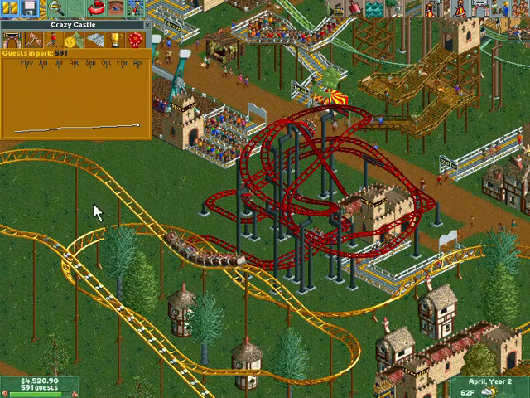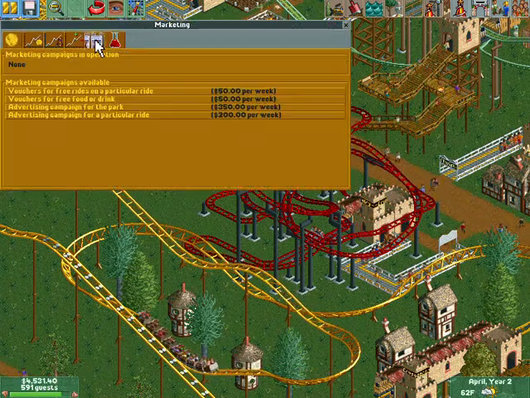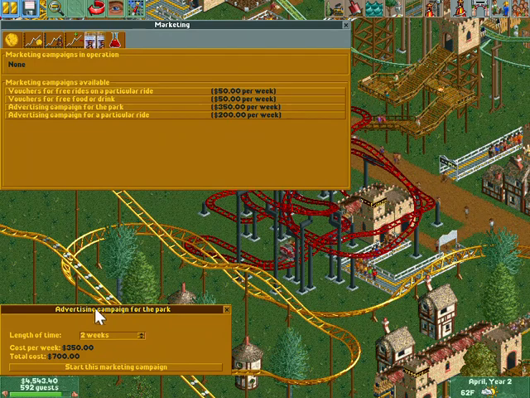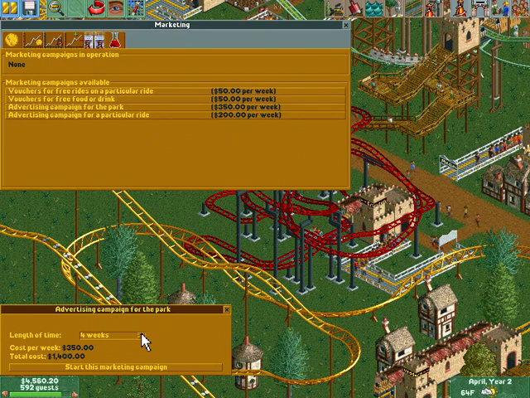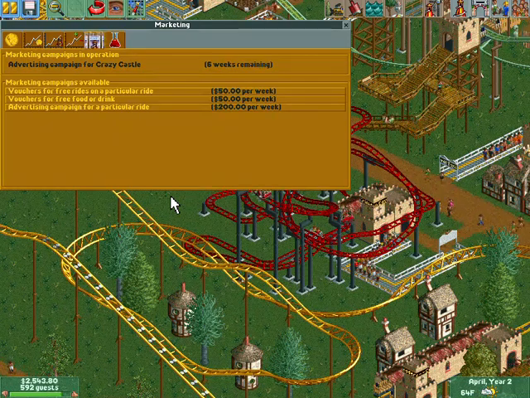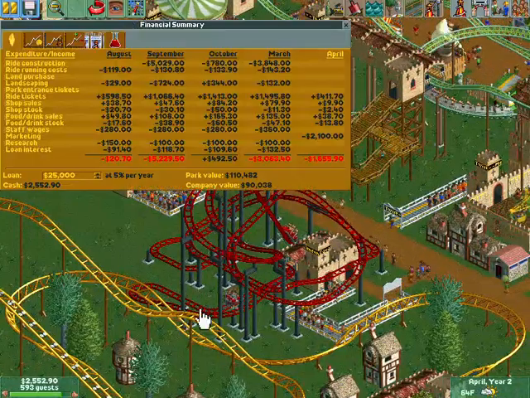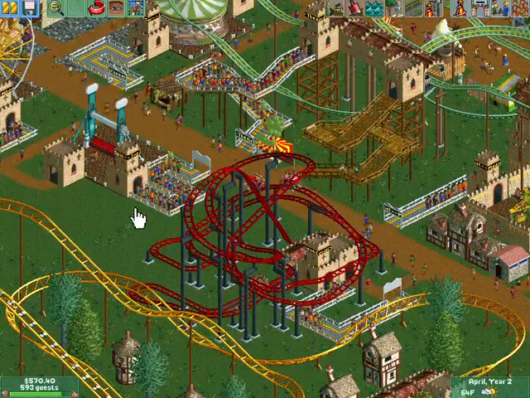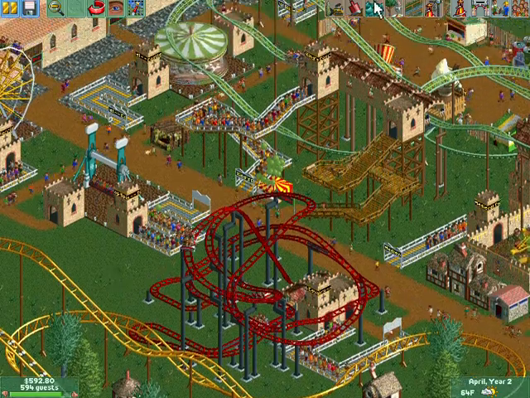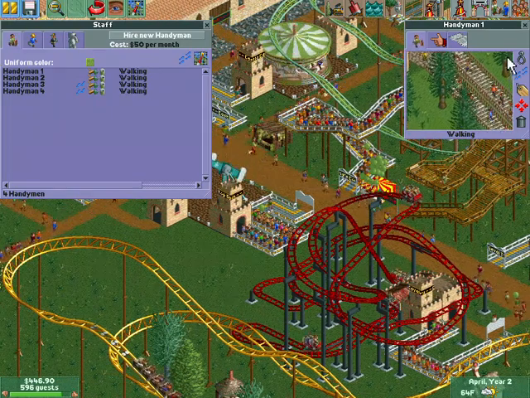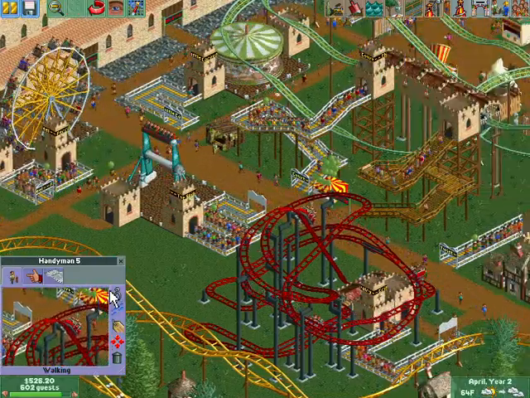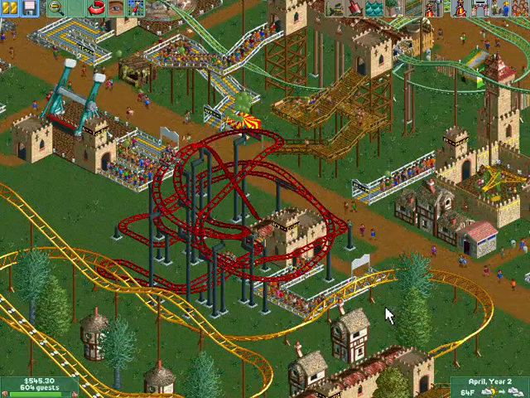So I'm going to do something to attract more guests to the park. I'm going to start an advertising campaign using the 4,000 that we have. It's $3.50 per week. So, if I'm able to calculate this, yeah, let's do a 6-week campaign. Let's do a full campaign that will advertise for the park and hopefully get some extra guests in here. We'll pay back our loan in the meantime, because we're going to be in the red soon enough. So I know I kind of went against what I was saying, but at the same time, I'm basically trying to get this done as quick as we can. But at the same time, that just means staying within the grounds of this game, which is perfectly manageable in my opinion.